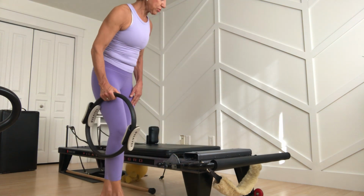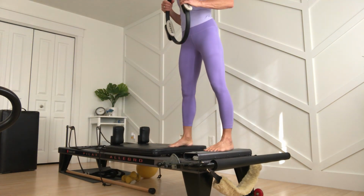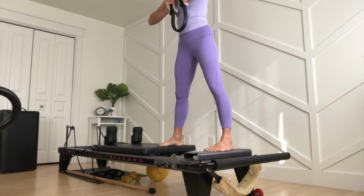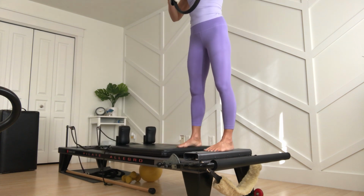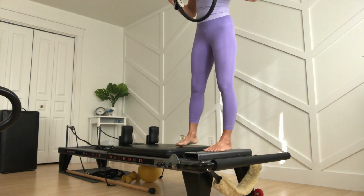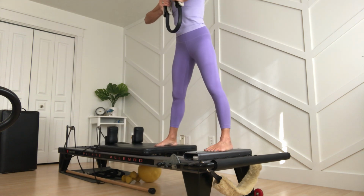Nice. Very direct. You should probably feel your hamstrings starting to activate quite a bit here and a little bit of the glute. Last one, and we release. I bring it in, I grab it with my fist, and I put it on the ground. I'm gonna switch sides.